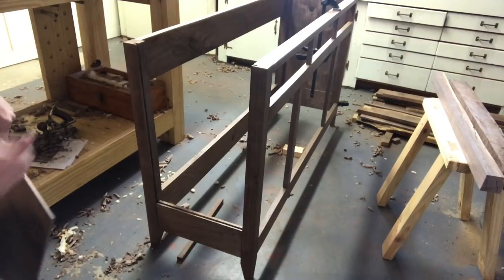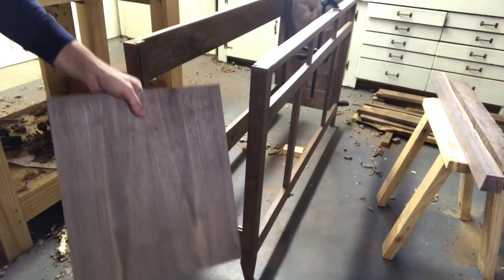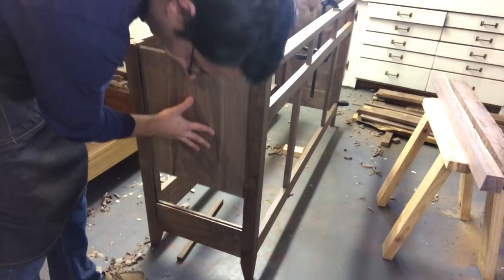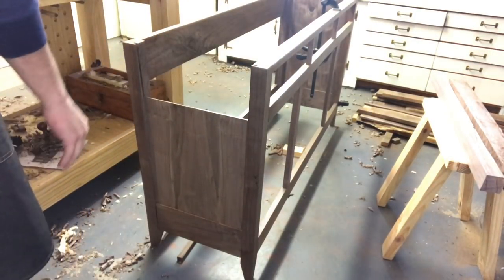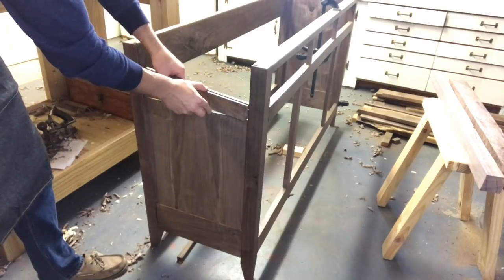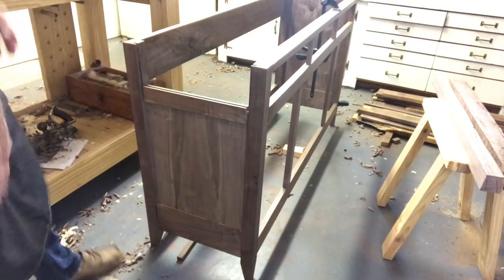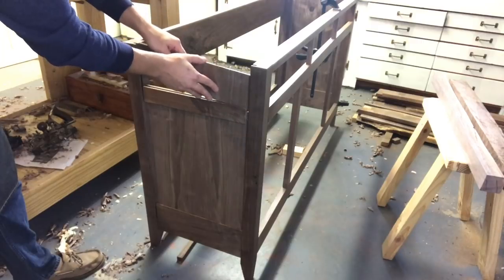All right, so I've done quite a bit of fiddling with the panels. I've cut it all up into the two parts it needs to be. So here's the bottom parts. And you're gonna see me assemble it. That's a good fit. Then the middle parts. Yep. Then the top panel. Very tiny.